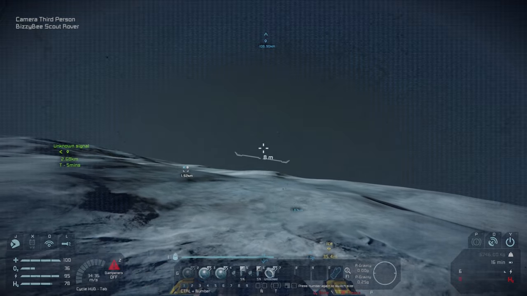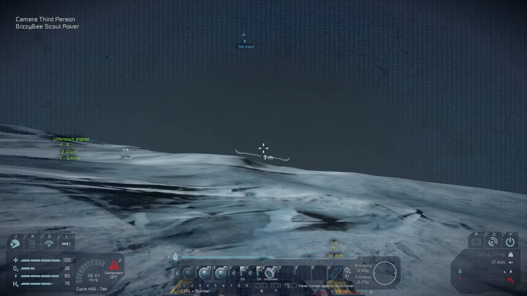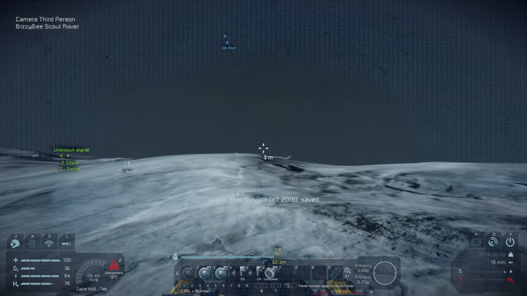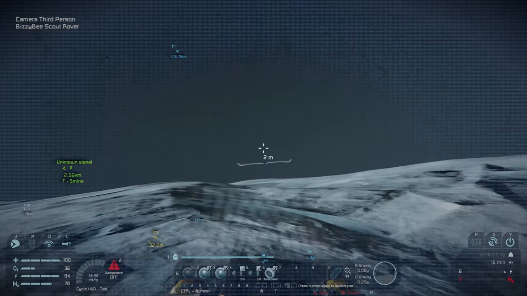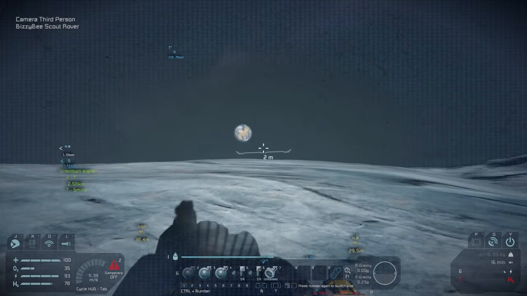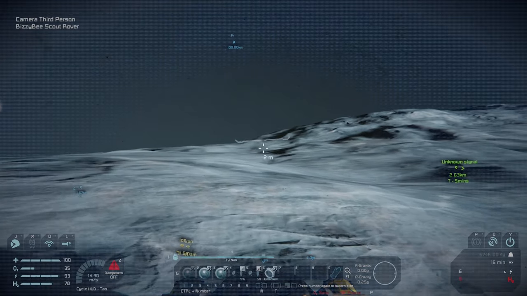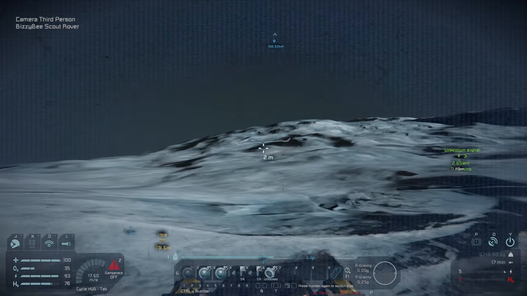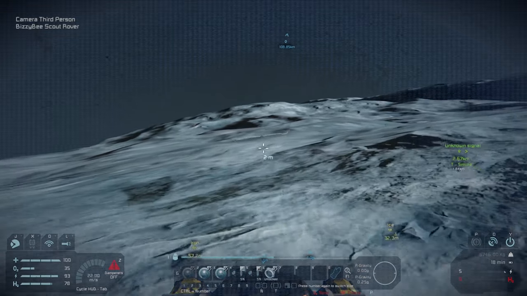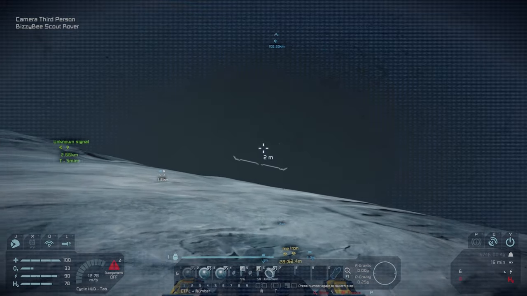Iron. Oh, stop, stop, stop, stop. Okay, it's a little difficult to stop this thing. Let's go check out the iron over here. Wait, more iron? What? Is it that big of an iron patch that we have more iron that we're seeing as well? All right, I'm seeing just iron currently. All right, we've got iron right under us right now.